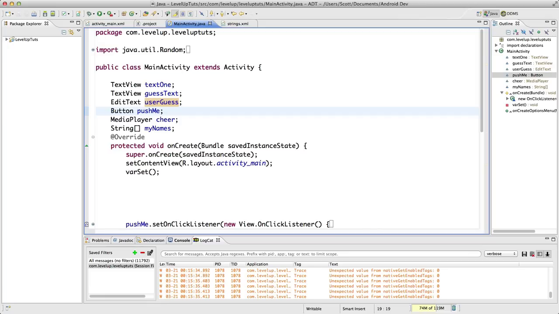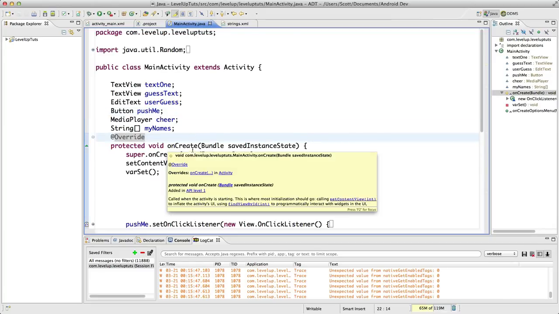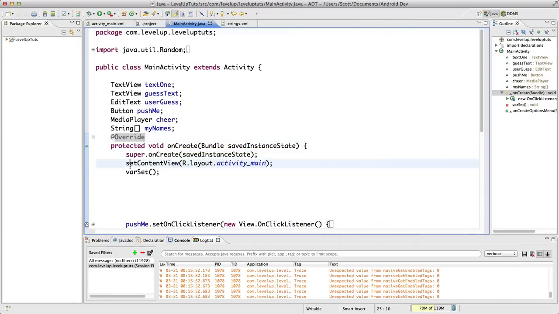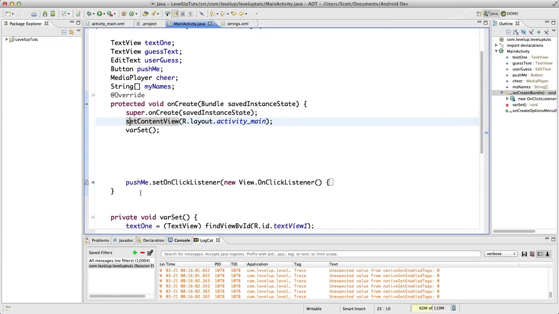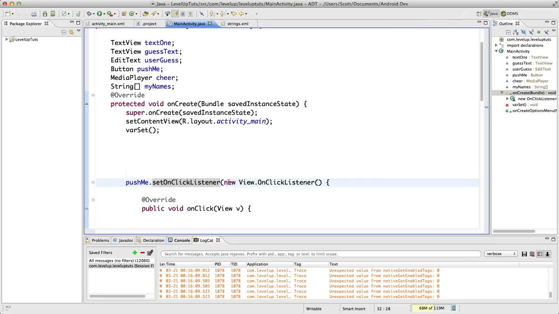A toast message is really just a simple notification pop-up message, and it's only going to display for a certain amount of time and then fade away. Toast messages can be used as a really simple test to make sure something's working, or in all sorts of situations in which they'd be useful. Let's say this button isn't doing anything when we press it, and we want to make sure that the button is even registering a press.